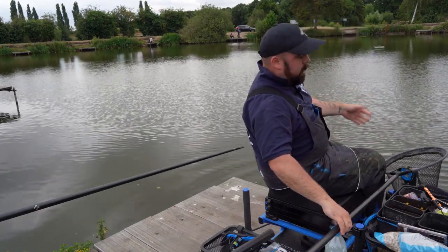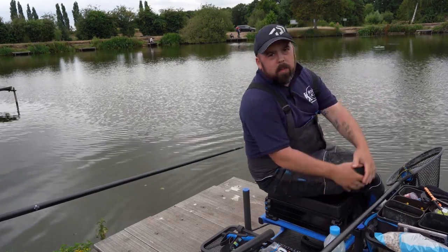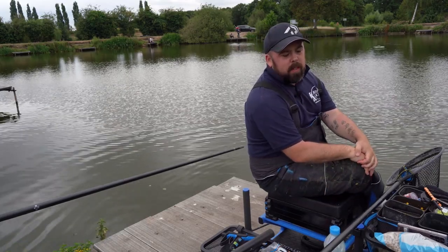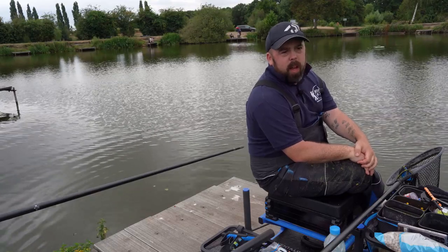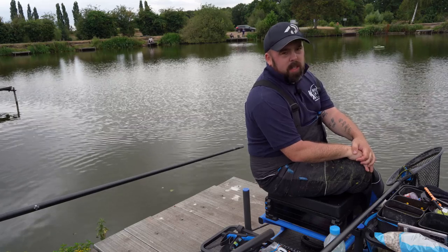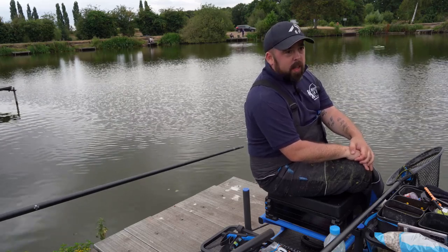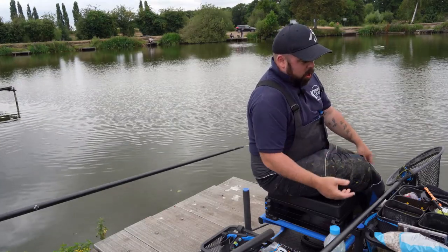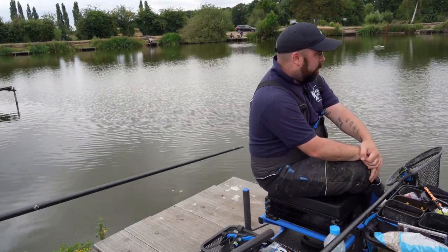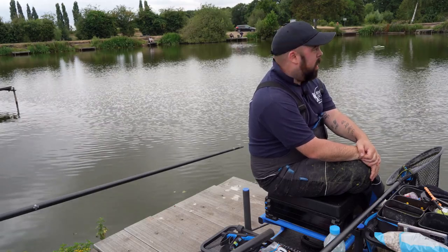You can see that it's a fantastic bait, as you would expect from Dynamite. They are fantastic baits. Super effective, the attraction rates on it are great, the mix up, it's lovely consistency, and as you can see, the fish absolutely love it. We used the green today and not the brown, but I would equally feel you'd have the same success on that as well.